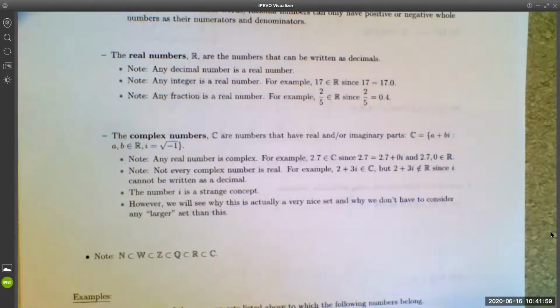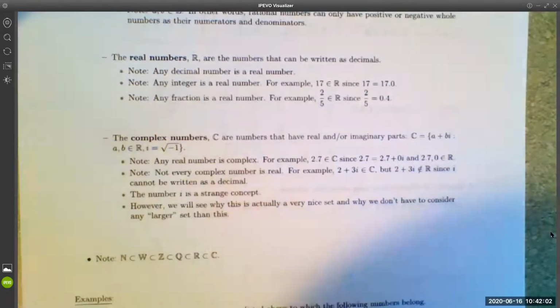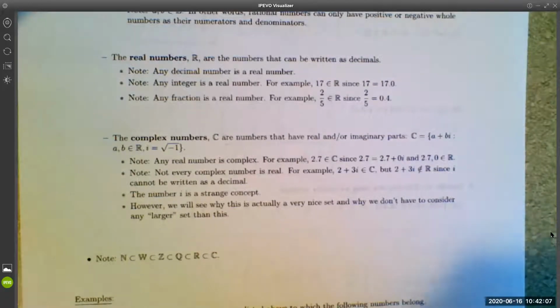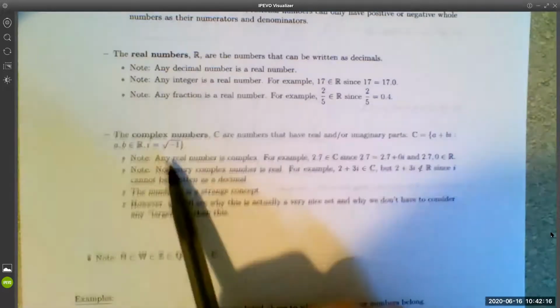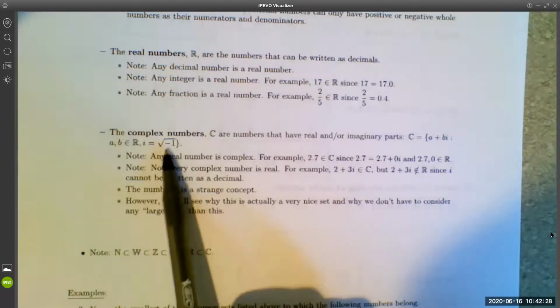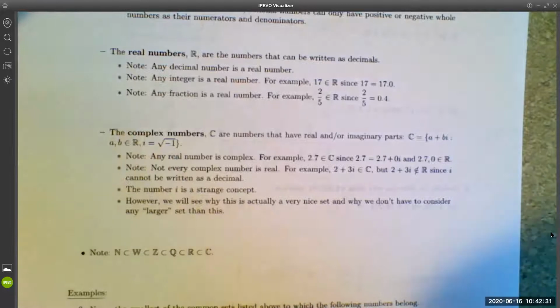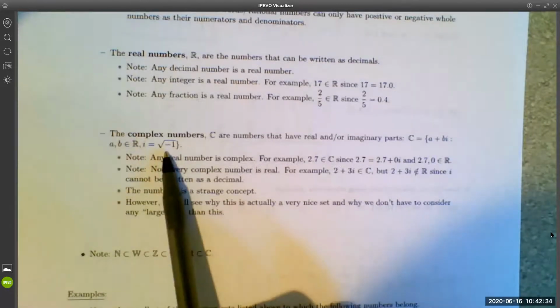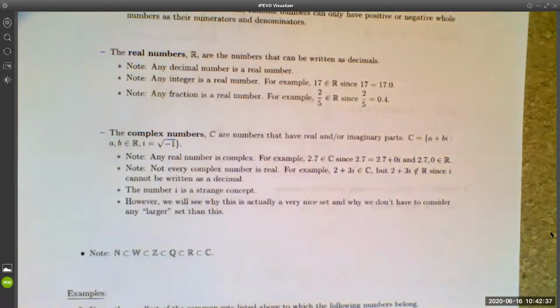Imaginary is really a bad name for this because it's not any more imaginary than the number 2. You know what I mean? It's like you've never bumped into 2 in the street. You have no more reason to believe that the number 2 exists as an entity than you do to believe that the square root of -1 exists as an entity, right? They're all just concepts made up by human brains. So anyway, there's no reason to think that this is any less real than the number 2. But for historical purposes, it's called an imaginary number. That's really a bad name for it, but it is what it is, right? We call them imaginary numbers.